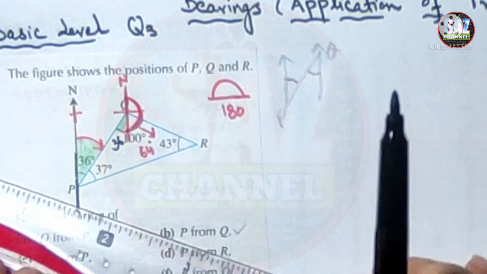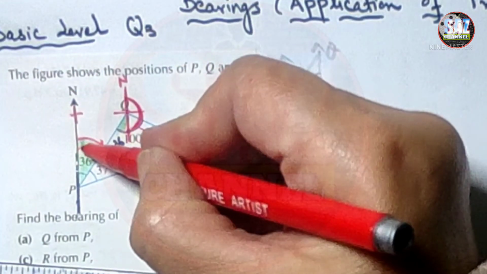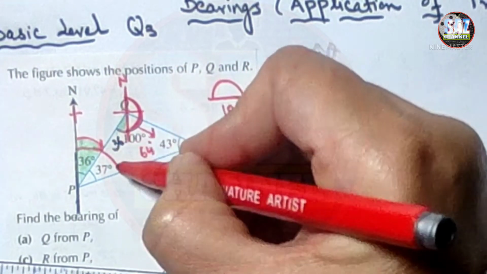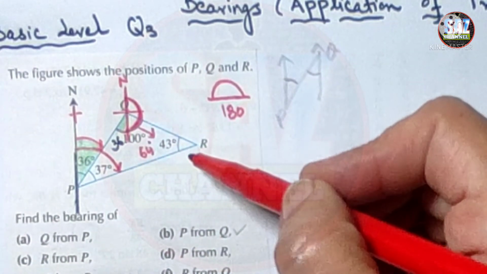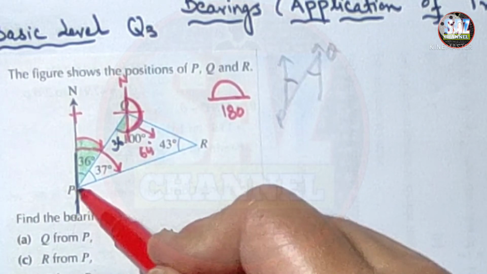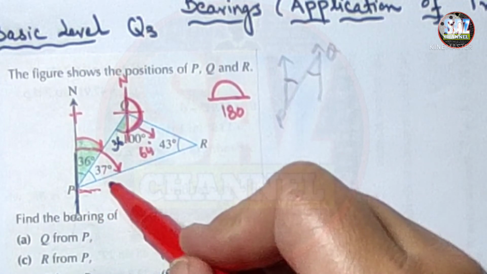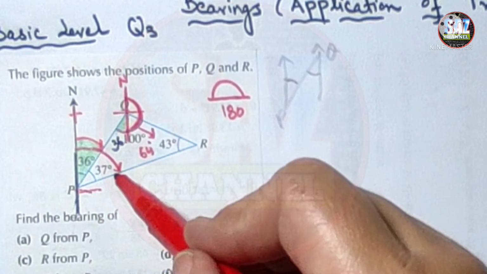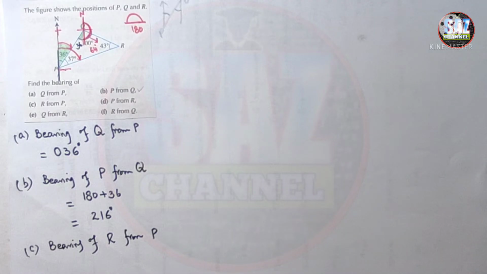Now look, this angle and this much turn. We have to start the movement from this point, and we have to take the turn till this point. Now look, bearing of R from P. In this case, you can see that we are in the first quadrant, and we have reached the required point. So the bearing of R from P is 36 plus 37 degrees.